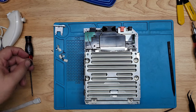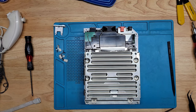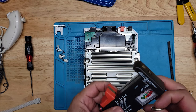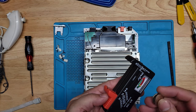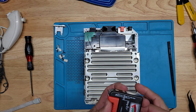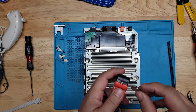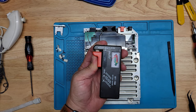Let's see if the battery is good. Where is my battery checker? There it is. Let's see, positive. Dude, come on. It's low. It should probably be replaced.